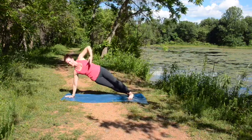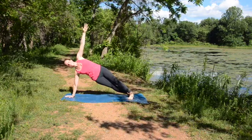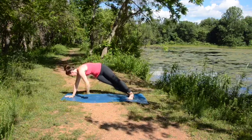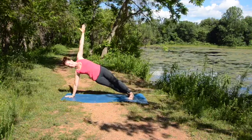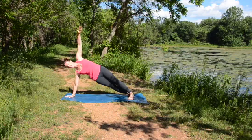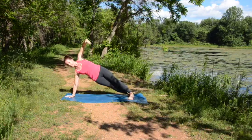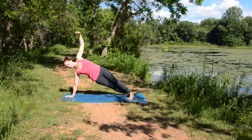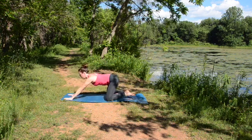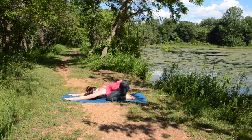Finding a side plank or a modified side plank, knee comes down, reaching under and up for four. Reaching under and up for three. Under and up for two, keep breathing. Under and up for one, hold. Excellent, coming high. Plank. Good. Press back into a child's pose.